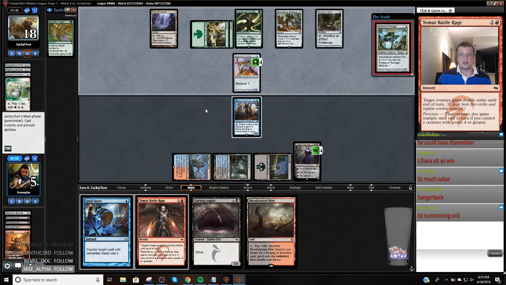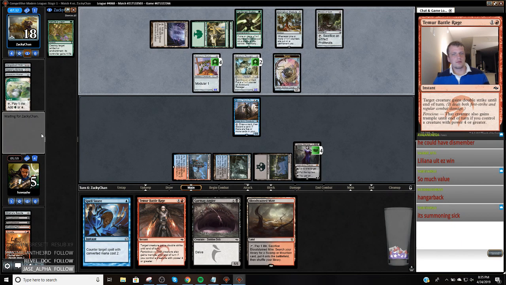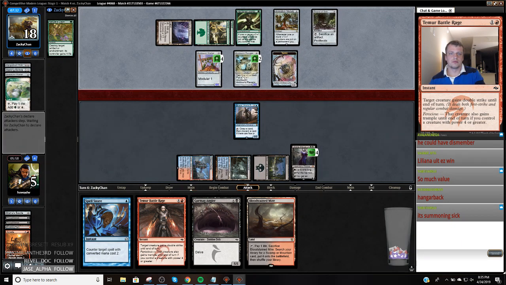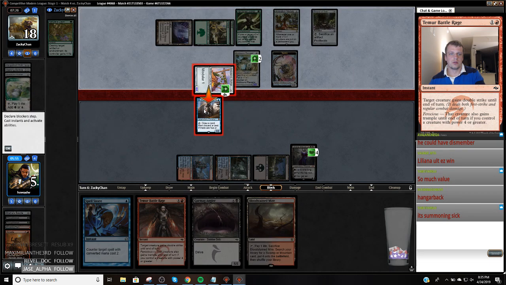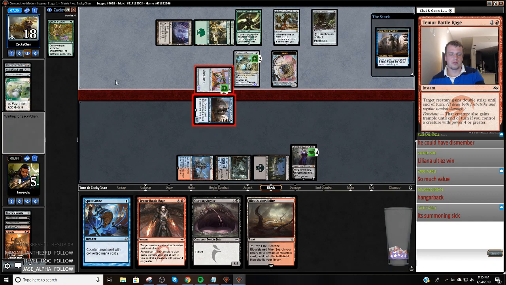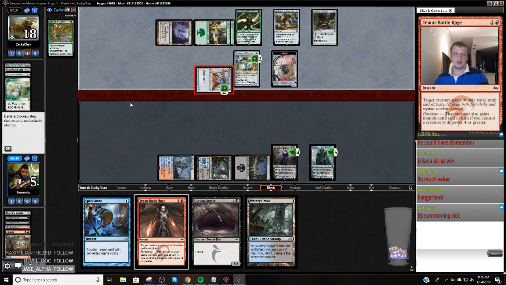That's bad. The turn that we take off Spell Snare. It's okay. All right, so we block. Flip. Guess we just get rid of this one. Pass.